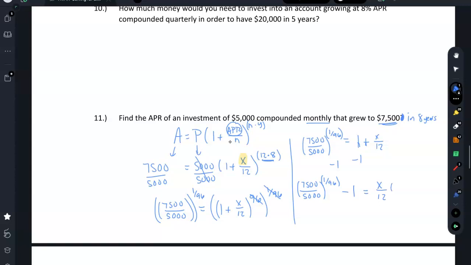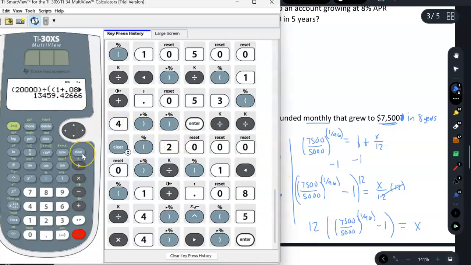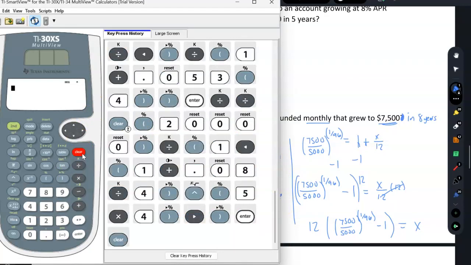And the last thing I would do is multiply by 12, but if I'm multiplying by 12, I need to multiply the whole side by 12. So I'll write that a little bit nicer. I'll bring the 12 to the front. So it's 12 times (7,500 over 5,000 raised to the 1/96 minus 1), close your parentheses. That's going to give me what my x is equal to. So that was a complex one. If I had done my calculations early, that 7,500 over 5,000 raised to the 1/96 would give me a long decimal that I would have to carry down throughout the entire problem.